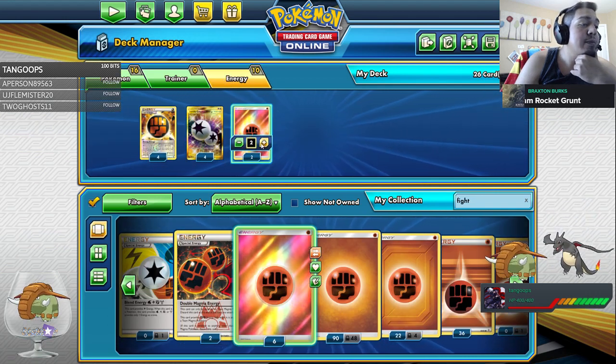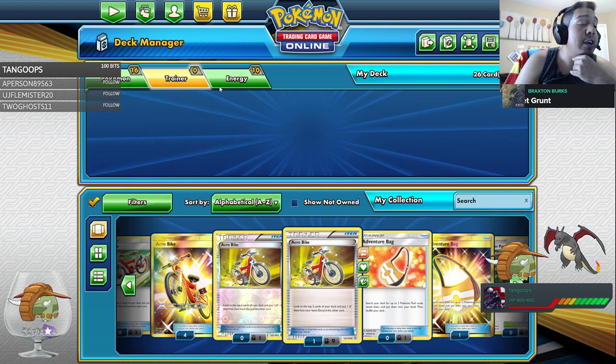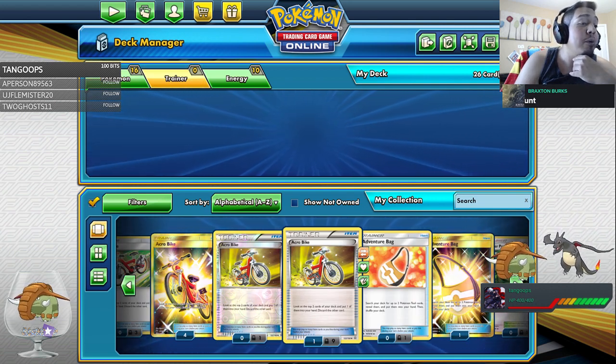We're at 10 energies. There you go. I would switch out some of the trainers to put in the Diancie Prism Star. I want to run the deck list first, how it was made.